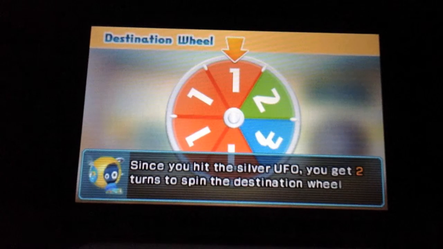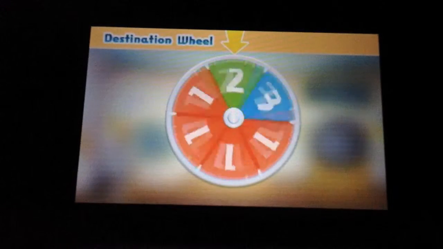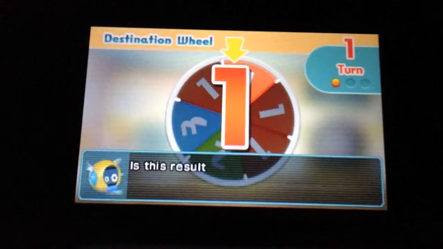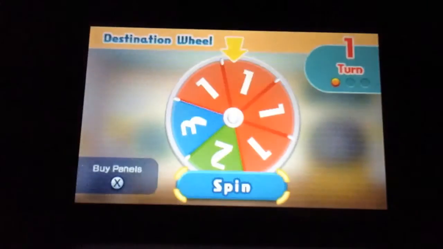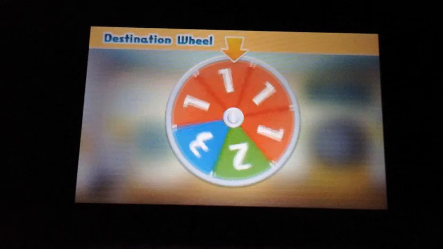Alright, so we do get to spin this again. 2 turns since we did get the silver one, so hopefully we can get a 3 and skip through a lot of the levels. Let's see what our luck is, and we did get a 1. So, I am gonna spin one more time. Hopefully we can get a better score than that. Alright, spin one more time. And let's stop it right now. Oh, 3! Oh, we got a 3!